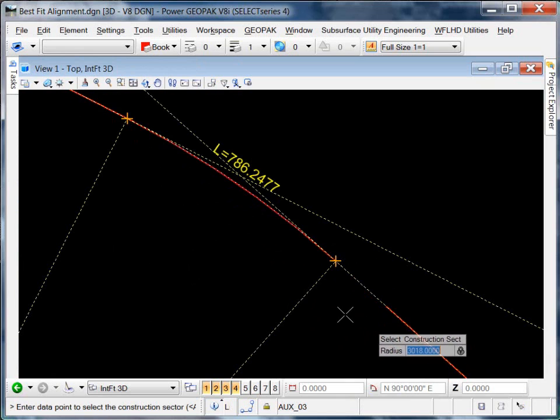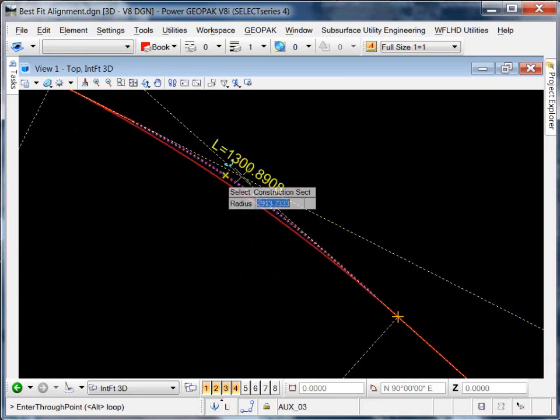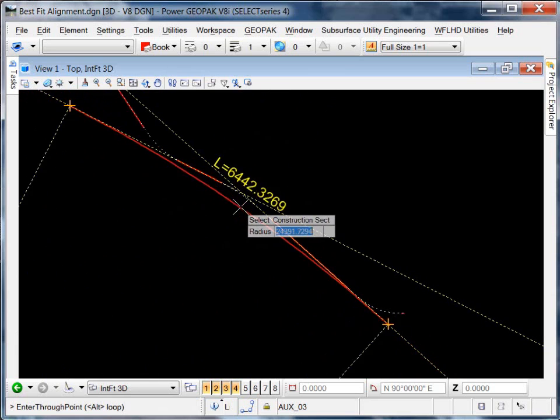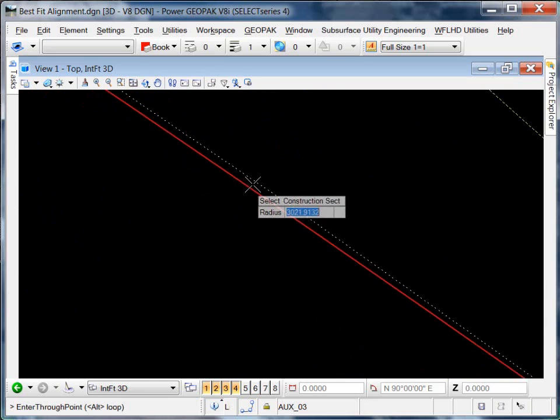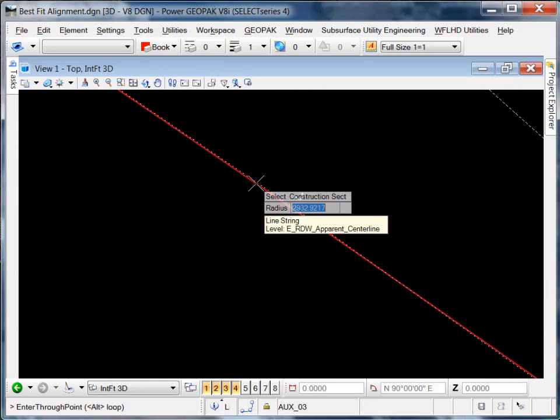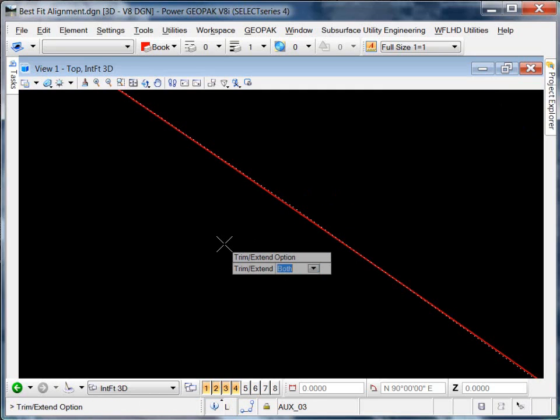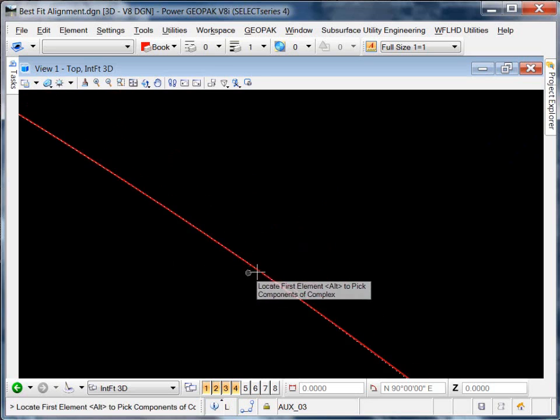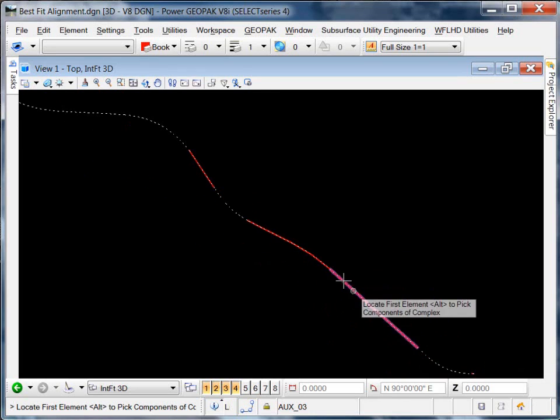Select my second tangent, and right now I have that radius locked, but I can basically move that radius in and out and try to get on top of where my curvature is supposed to be. At that point I'm close. Looks like it's 2029.92. So maybe I just want to call it 2030. Round it off, set that radius, and left click to accept it. And then I have trim options, and I will do a trim extend on both. Most likely in this case it's an extending, trying to fit that in there.